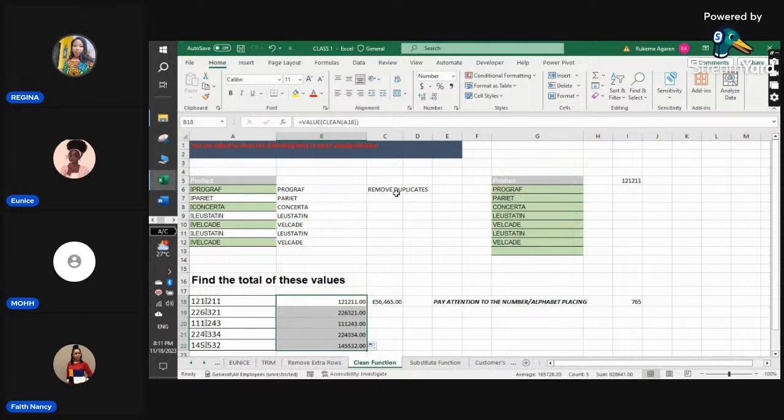Don't worry, in Excel, I've come to understand something: you don't cram the functions. When you have need for the functions, believe me, you'll be shocked. You will be able to use it. You even mix and see. When you think you've known Excel, like me, I've done like 3, 4 different Excel trainings, and I thought I knew Excel.